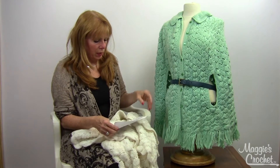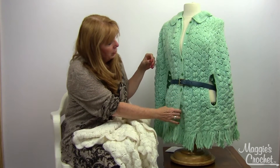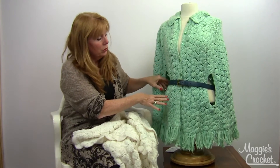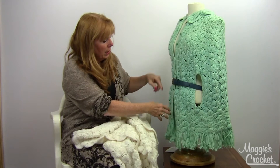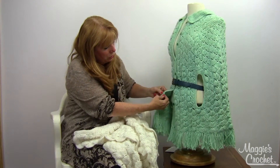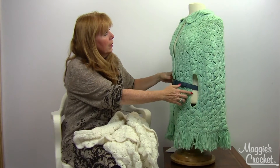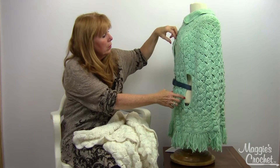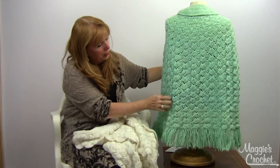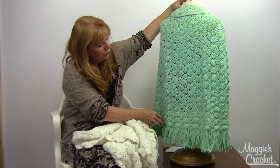In these samples, this worsted weight yarn, it has a button down front, you could wear it with a belt, and you have little arm holes here — that would look so adorable. It's got a single crochet front with buttonholes crocheted in, and it starts from the neck and works down, and then a collar, and the buttonhole sides are worked in afterwards. But this is what the back looks like right here. It's really pretty and it's a simple shell pattern.